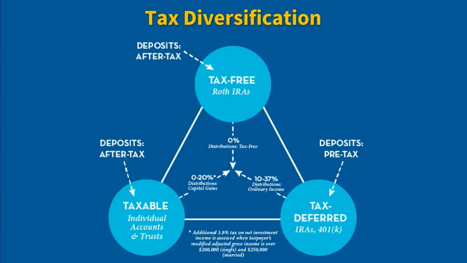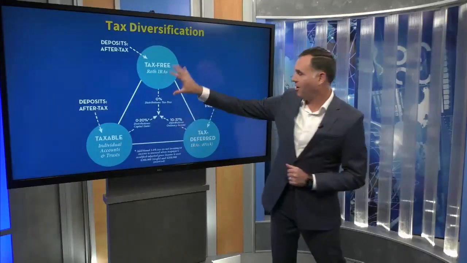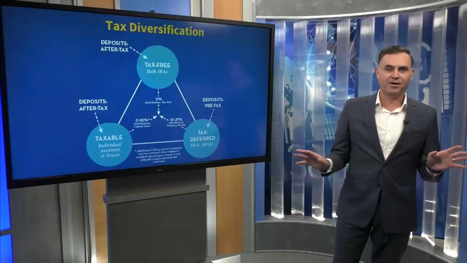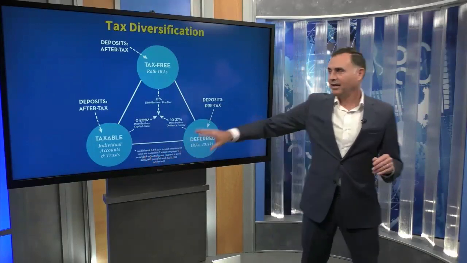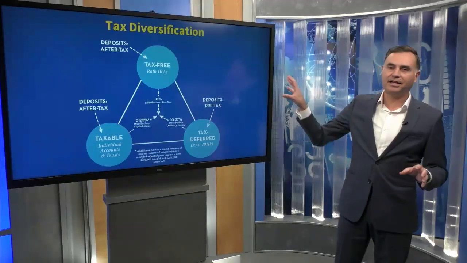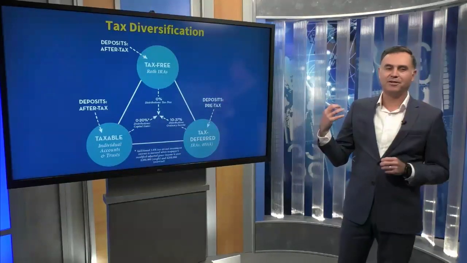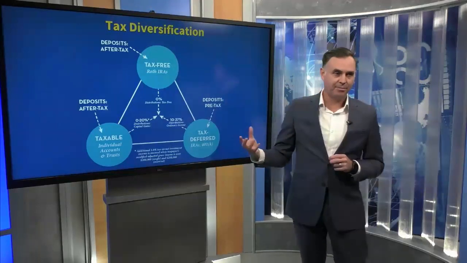Taxable would be anything that's outside of a labeled retirement account. Let's say you're lucky enough to inherit $100,000 from a grandparent. $100,000 is likely going to line up here on an inheritance. Now you can invest in all 3 pools. You can invest in the same investments. You can invest in Apple stock here, Apple stock there, Apple stock there. Cash, cash, cash. So you're not talking about investment type, you're talking about account type.